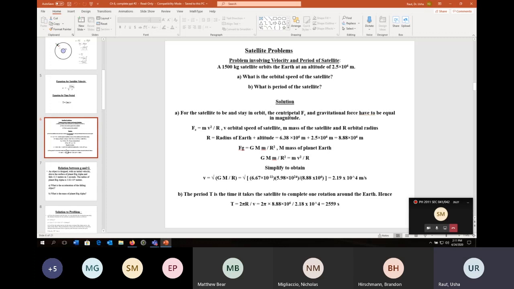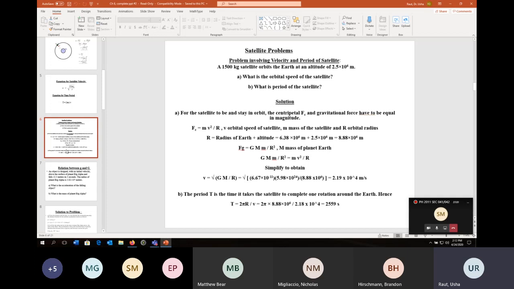So this is how an actual problem would appear. And you can see, I think you've noticed, that the mass of the satellite does not appear anywhere. That could be just to throw people off, so they try to fit in the mass of the satellite. It cancels out, because from the basic equation of the satellite, if you have GMm over r squared equals mv squared over r, the m cancels.